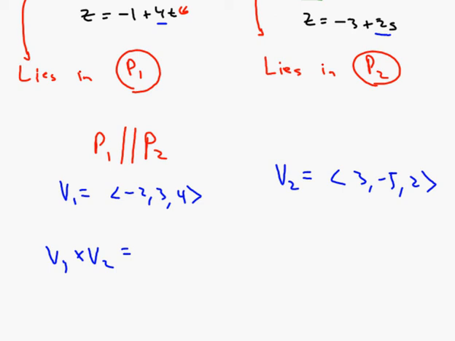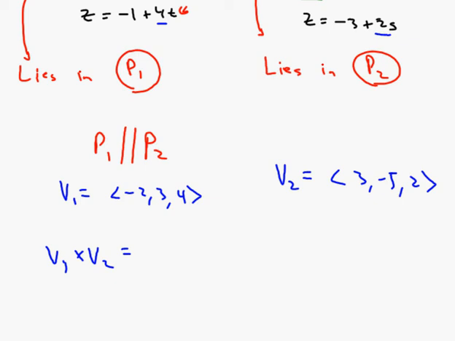We'd get a vector. And that vector that you get would be perpendicular to both planes that we created. And that makes sense. Line 1 is in plane 1 and line 2 is in plane 2. We said that plane 1 and plane 2 are parallel. So if I picked any vector positioned in plane 1, this direction vector of line 1 in plane 1, and the direction vector of line 2 in plane 2, the cross product of those would be perpendicular to both planes.